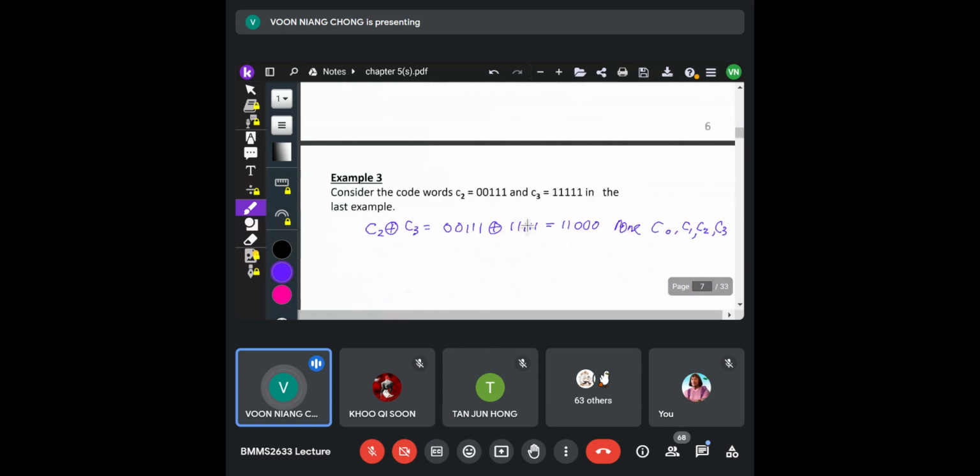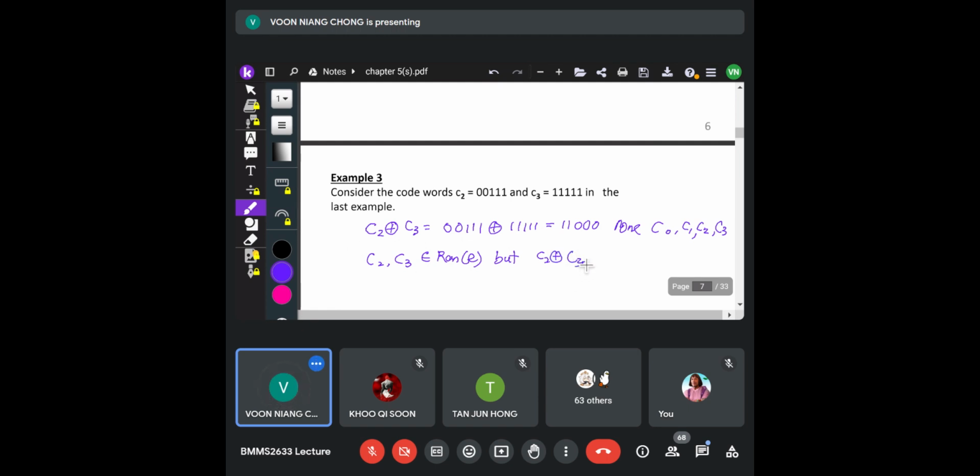Okay, so if it is none of these C0 to C3, that means we will say this C2 and C3 is from the range just now. Okay, this is from the encoding function just now, right? The range means it is one of them, C2 and C3. But what happened after we find the distance, which is the exclusive OR between C2 and C3?